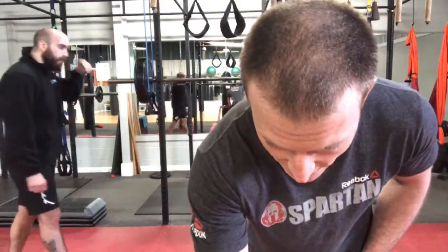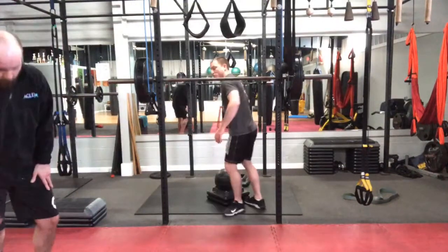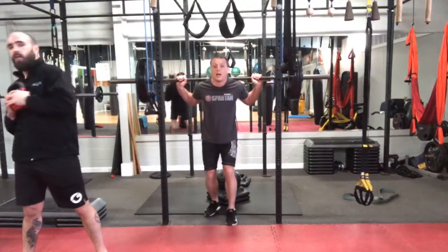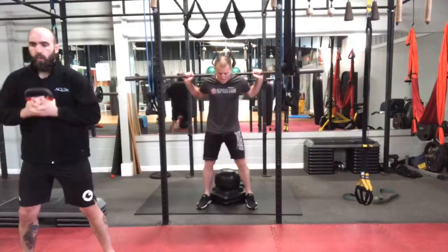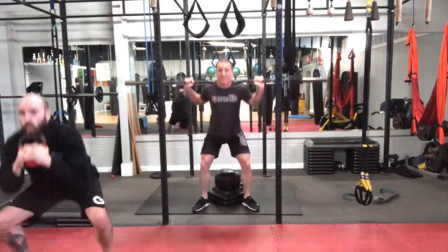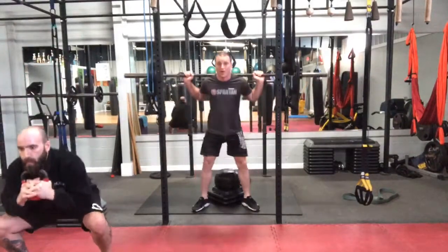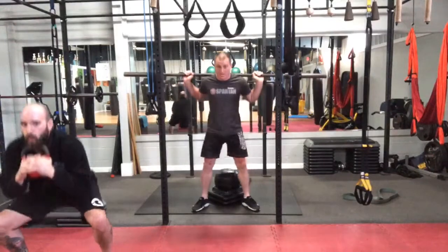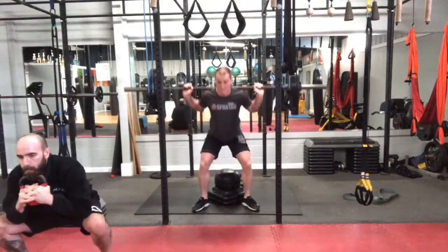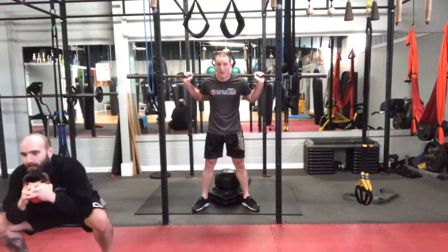Okay, let's get ready. Get ready to squat. I'm going to use this bar. Jamie's got his weights. Get ready in 5, 4, 3, 2, 1. Go! Squat, squat, squat. Deep squats. Get low. Halfway.